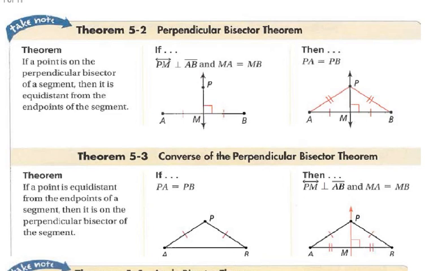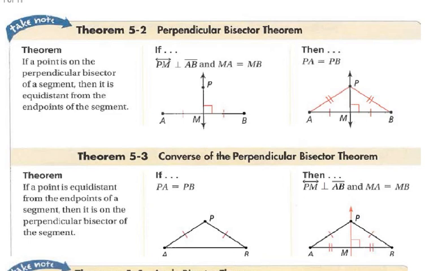And perpendicular segments always create 4 90-degree angles. So we've got one here, we got one here, here, and here. They don't draw them, but they're there. And another thing is that this is marked congruent, just like it says here. When those two things happen, when you have a perpendicular bisector, then if I connected the point P to B and A, notice how they did over here, then they would be the same length. And that's what that theorem says.